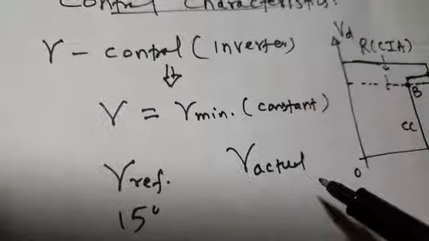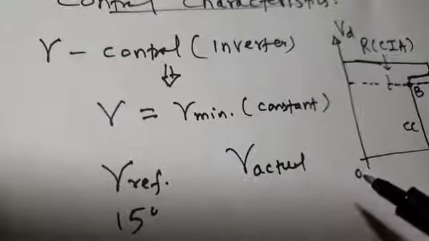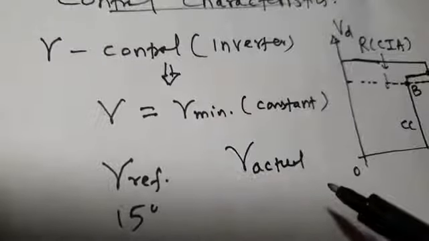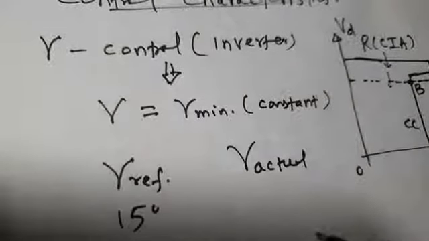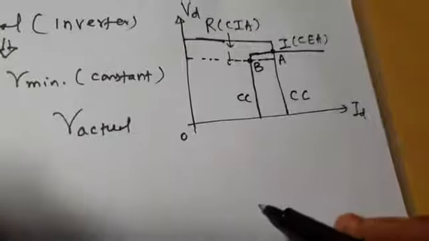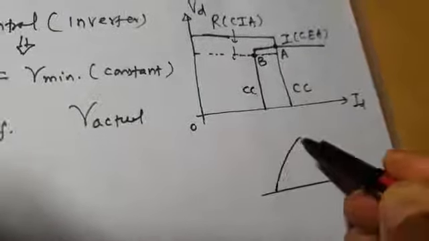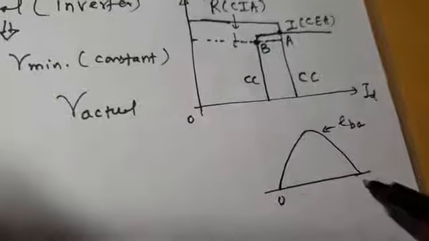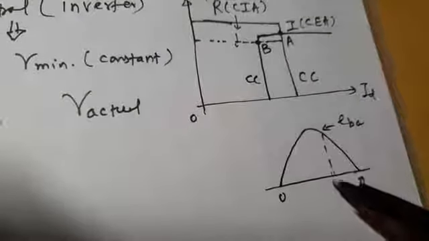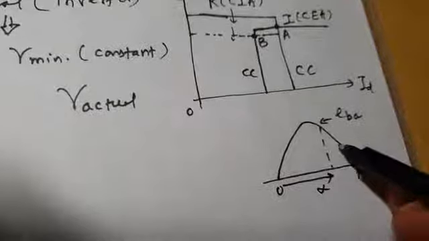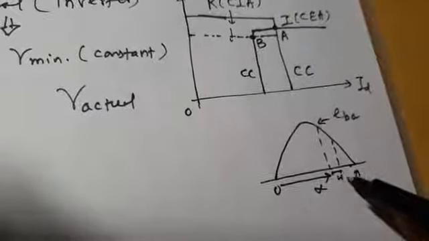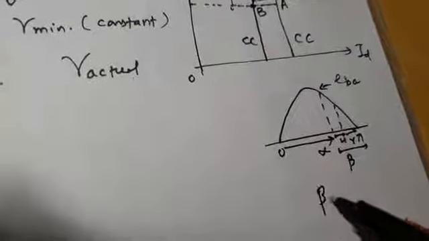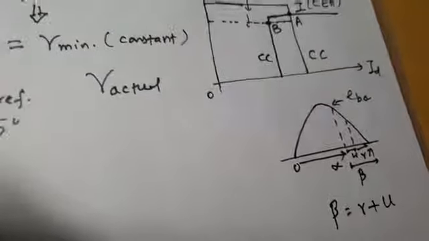Because of the collapse, or because of the drop in the AC side voltage of the inverter, the current in the link increases, and because of the increase in the current in the link, mu increases. You can understand that with the help of this diagram. This is the commutation voltage. This is 0, this is pi, this is alpha, and from here to here this is mu, and this is your gamma. So what is gamma plus mu? Beta. Now beta is equal to gamma plus mu.